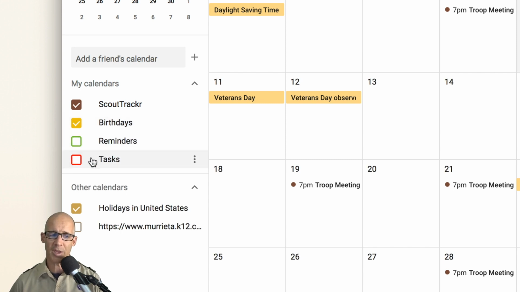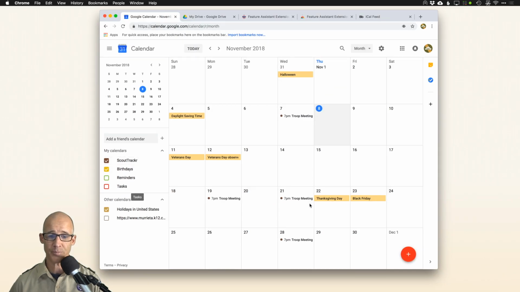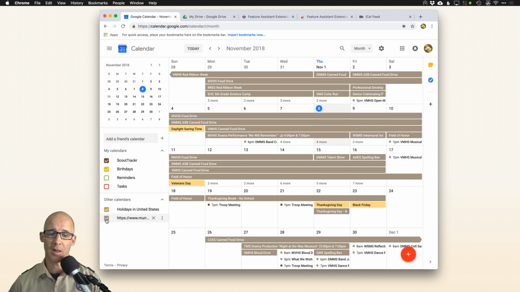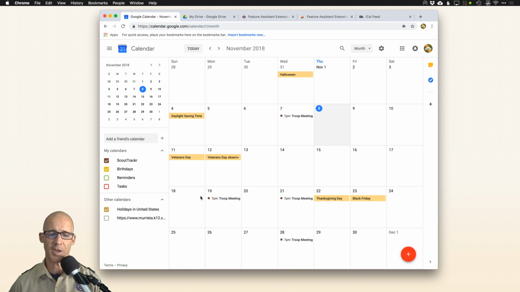Reminders and tasks, we really don't care about those. It's basically just our primary planning calendar. Another big advantage, we're coming into advantage number 5, that is being able to adjust. Now, once we've got those events on the calendar here, let's actually just work with the holidays right here.